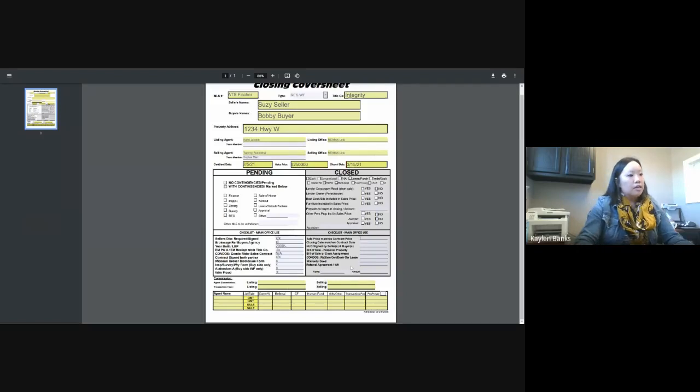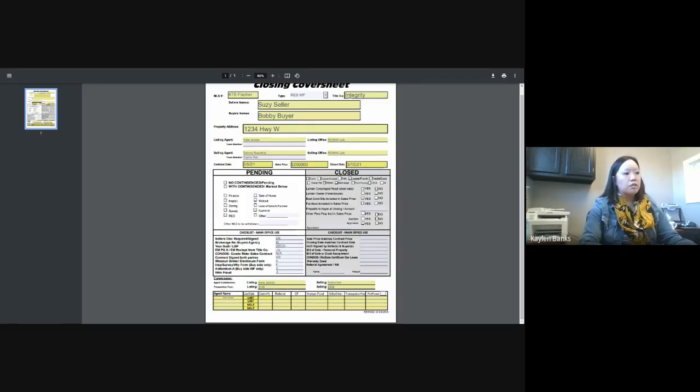Then down here at the very bottom, of course, we would put like Sophia. Nope, sorry. Listing is Carrie. And then we'll put Sophia. And then if you guys collect the transaction fee, this is where we would put it. So I'll just put, I don't know what your all's transaction fees are, I know some of them. So we'll put that. Then down here, this is where we would do the breakdown. This is what we go by when we are looking for the splits. So Barry, we would put you here.